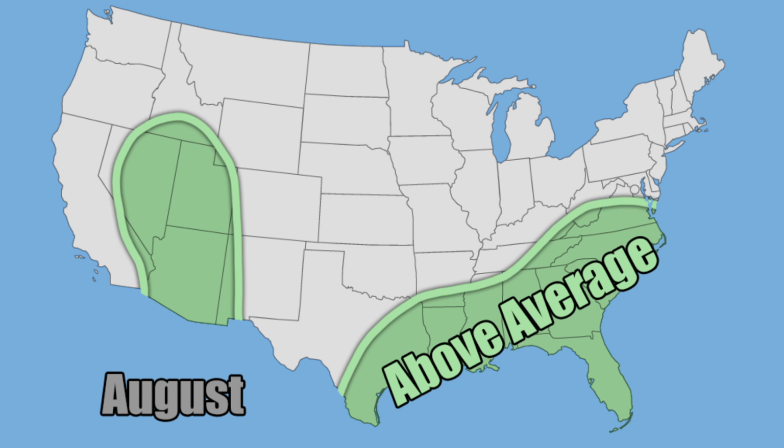I'm expecting more of it through parts of the southeast and the southern plains, with also another area of above normal into the southwest. We're right into the peak of the monsoon season in parts of the southwest, so they're erasing some of that drought that they have in those areas, and I think that should just continue through the month. So there's no signs that this is going to break up anytime soon.